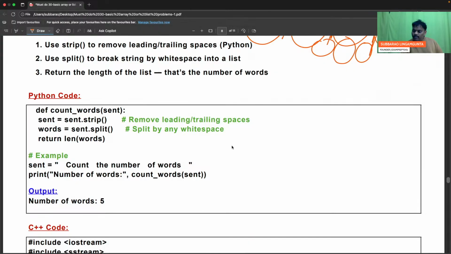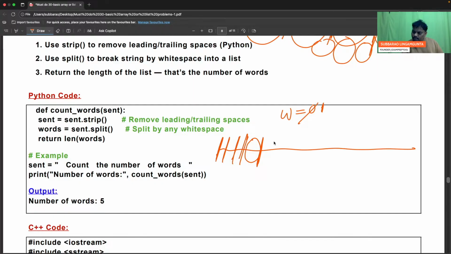One more way is to read the given string one character at a time. Whenever you see a blank space, the number of words will increment by one. If you don't want to use any built-in function, initially the number of words is 0. Now check one by one. Is it blank space? No. No. No. Is it blank space? Yes. Then the number of words will increment by one.